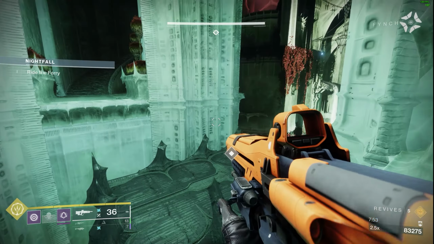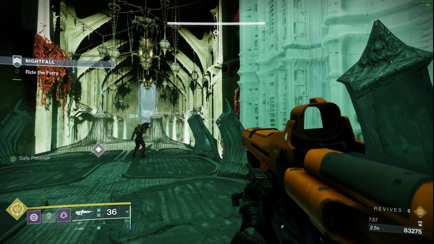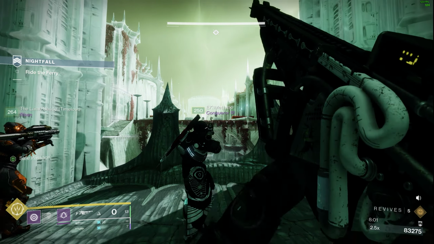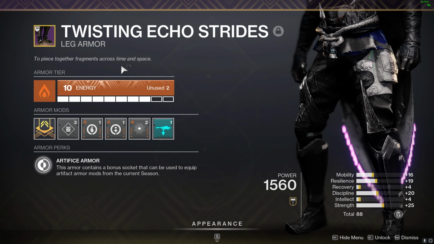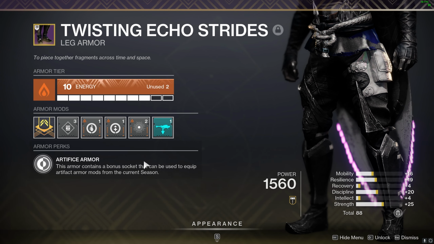So we're really utilizing this to keep us alive, because we have really got low resilience, but we don't really need high resilience on this build. But that's basically what's going to keep us alive, the stacks, you know, the debuffs that we're going to be running. Now, the leg armor, we're running the Twisted Echo Strides again, so we're going to go for Artifice armor.